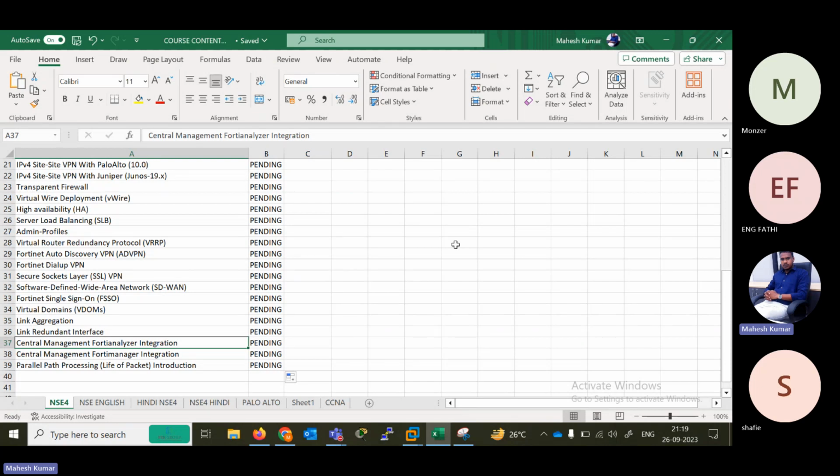Let's suppose in your organization there are a thousand FortiGate devices being used; all the devices' logs you can get into a single device called FortiAnalyzer. FortiAnalyzer is a kind of hardware device where we can collect all the firewall or other FortiGate devices' logs. In the same way, FortiManager is especially designed to handle, monitor, and do the configuration of more than, let's suppose, the devices in your organization.